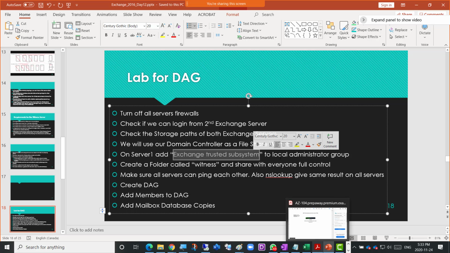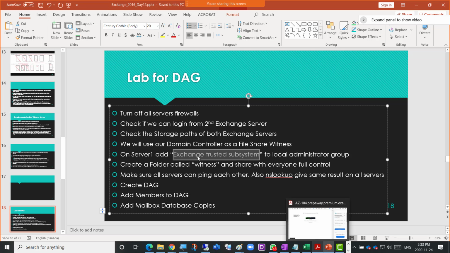So basically you're saying that this domain controller should trust the Exchange server, or whatever Exchange server wants to do in settings or changes in the witness folder. So let Exchange server access this server, in our case a domain controller, and trust it. So we're basically telling the domain controller, hey, it's okay, trust those Exchange servers and they will make some changes, or they will keep on updating your witness folder. Those are our Exchange servers.